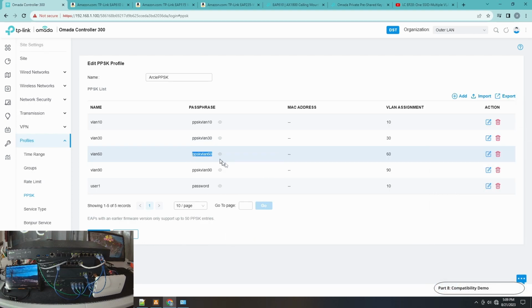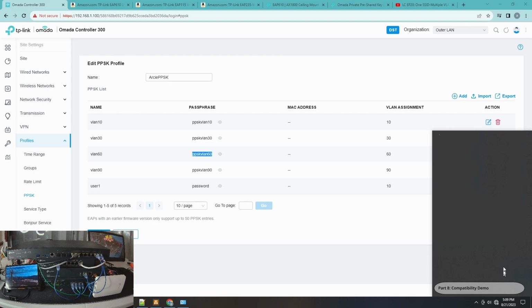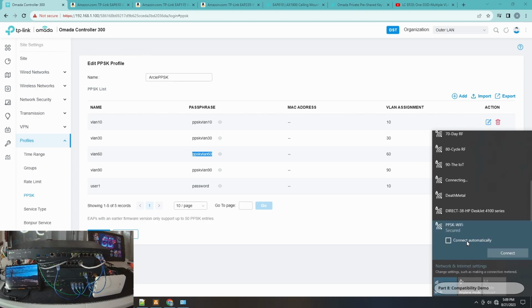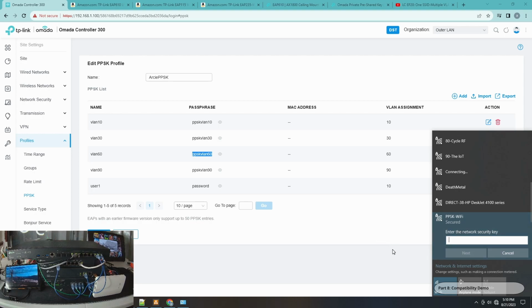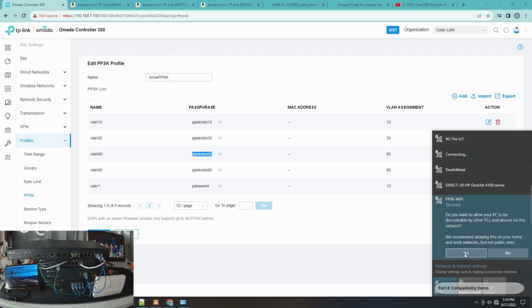Username VLAN 60. Copy. Connect. There you go. PPSK VLAN 60. You can see here. Click next.